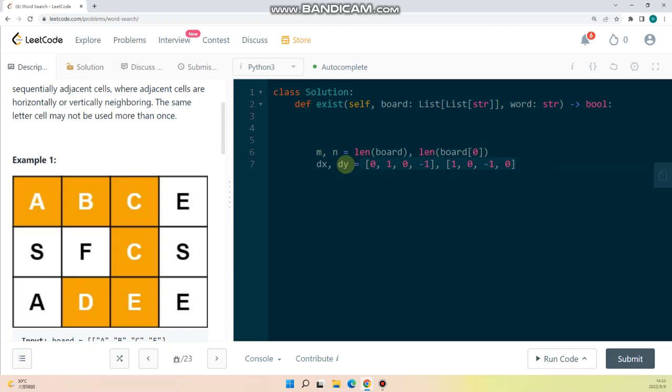This just denotes the four directions of movement. Then we should construct a status matrix which has the same size as the board, and each cell only has two values, true and false, denoting whether we visited it or not.